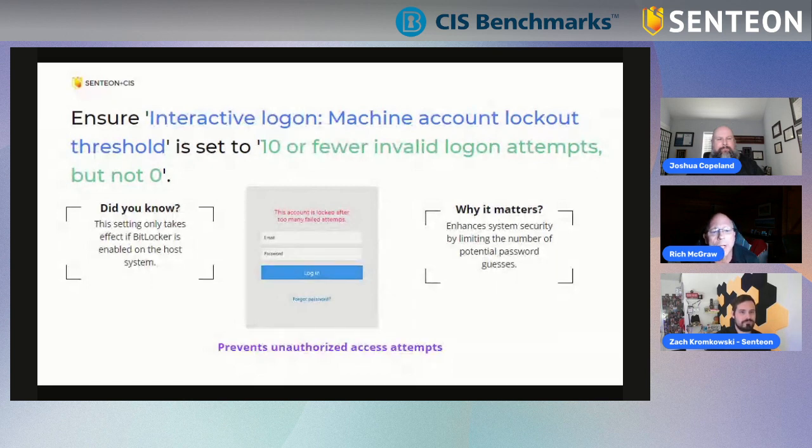How important is this, Josh? Yeah, this is absolutely critical. And I love that it's highlighted, but not 0, because 0 means that there is no threshold. The world is yours. Just keep banging in those passwords till one works. Until it eventually works. And this comes back to one of those things of what's your pain threshold? Is your threshold 3? Is it 5? Is it 10? What's best for your business?